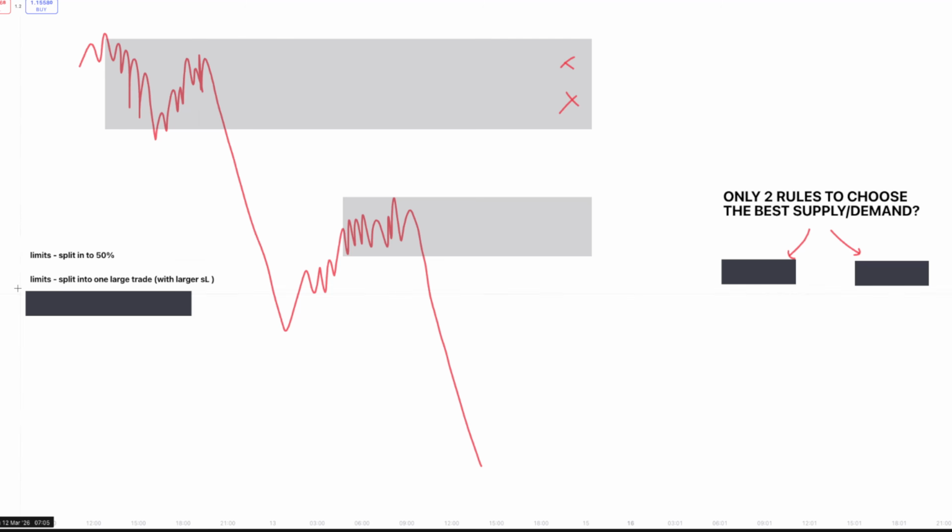Now the third option is something that many of you might not even know about: looking for the reaction. Most people stick to limits, and yes, it's understandable if you're working a full-time job and you can't keep your eyes on the charts. That's something that I would recommend as well. However, if you do have the availability to be trading a bit more often, I would always recommend waiting for the market executions. And the reason why I say this is because of this.